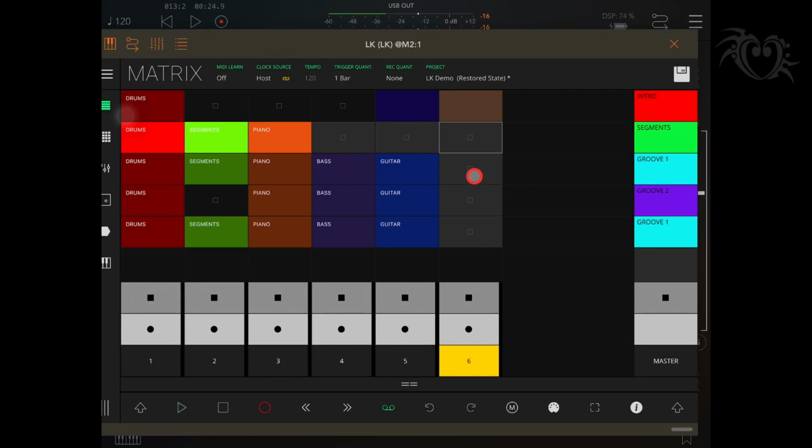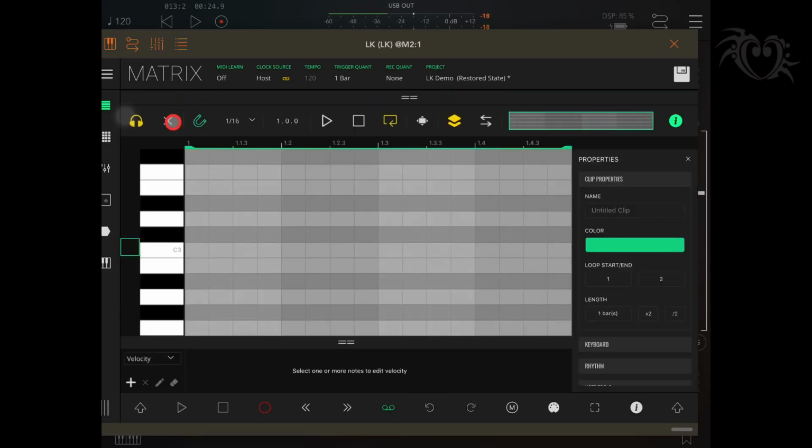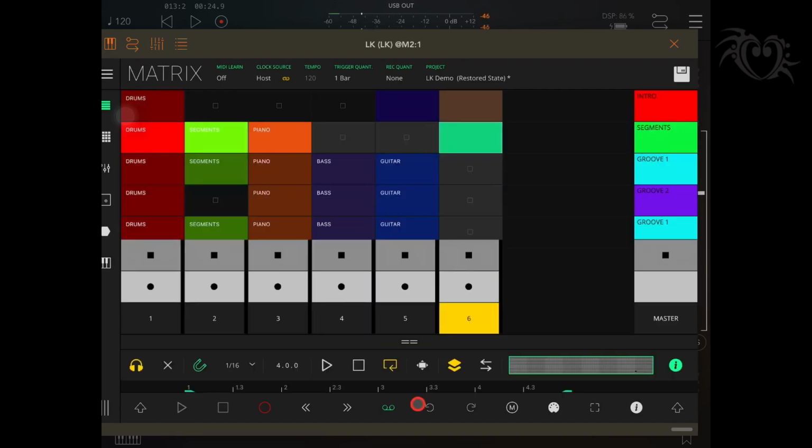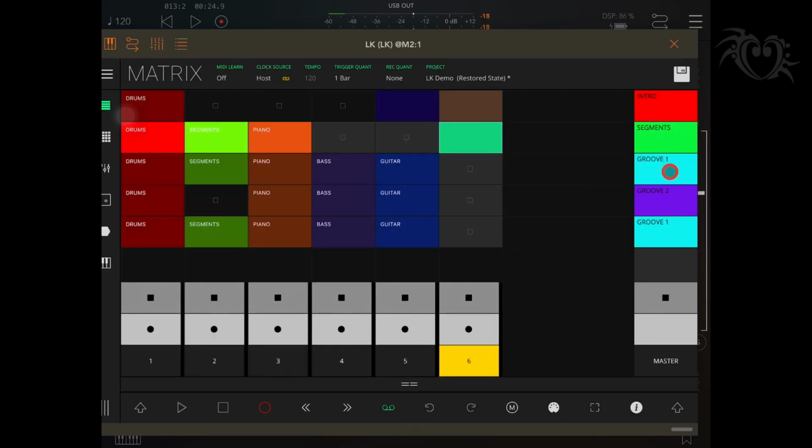Right, now let's just do another one to prove a point. I want this section here to run for 4 bars. So I'm going to do the same thing again. I'm going to create a pattern here, and make this 4 bars long. And now I'm going to choose a different note. I'm going to use C sharp in the middle of the last bar, and then we want to move to this scene here when this scene has done 4 bars.